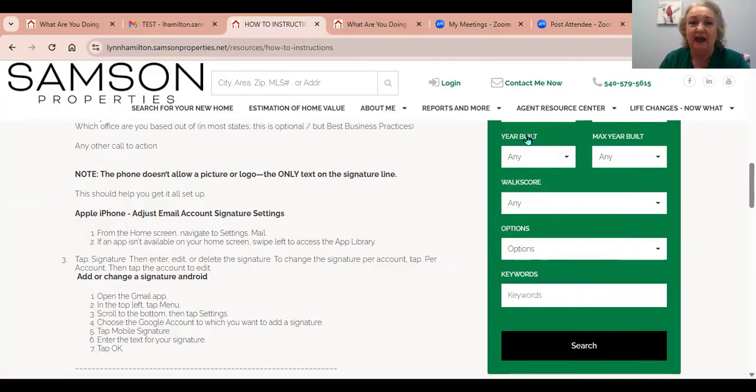All right, my friends, that should do it. I'm going to stop sharing, and that should help you get your email signature set up, inserting a link that'll take the consumer or the person to your website. And again, you can take them generically to the website, or you can take them to a specific page. But if you're wanting to promote your blog, let's say, you want to take them directly to the blog page. Do not send them to the website to have to scout around and find out where they're supposed to find it at.